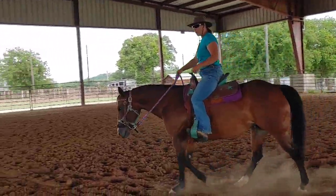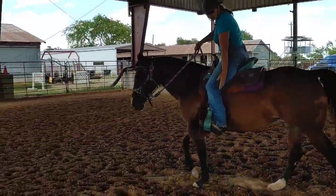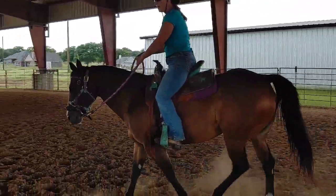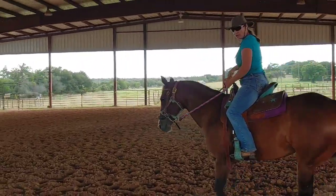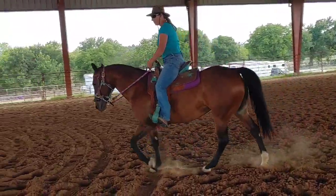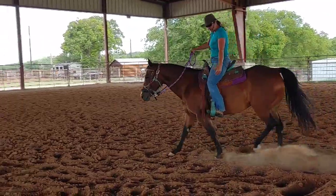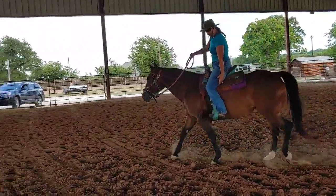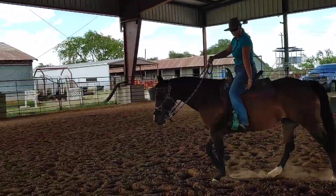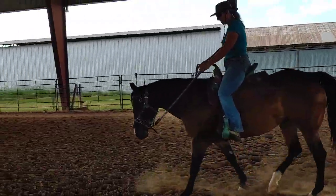seat. What is going to be different from the way I normally ride is that I'm going to be squeezing right in here with my knee and the back of my calf. I'm also going to lift up her rib cage with the underside of my feet. Hopefully, I won't have to get to that point. It's kind of like ask, suggest, demand. So I'm going to squeeze up here in my thighs first, then increase the squeeze below in my calves, and finally engage my lower leg and totally squeeze.